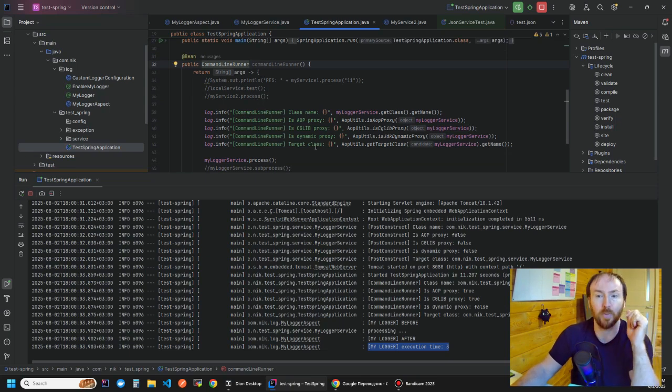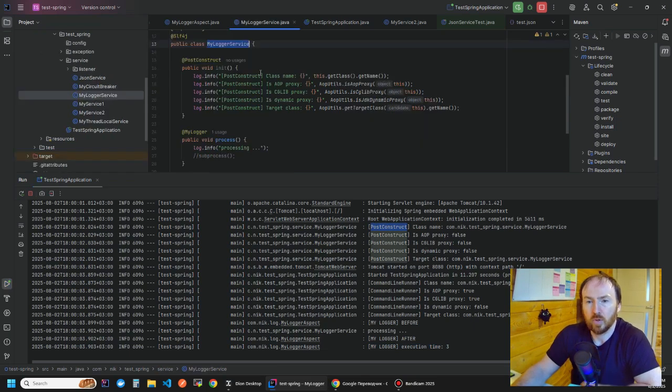So what's the point here? Okay, as you can see, post construct. Class name, is it an AOP proxy? Is it this proxy? As we can see, false, false, false. So it's not a proxy, but it should be. It has to be.